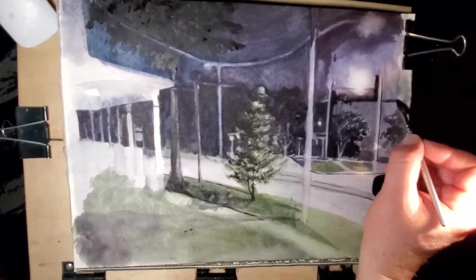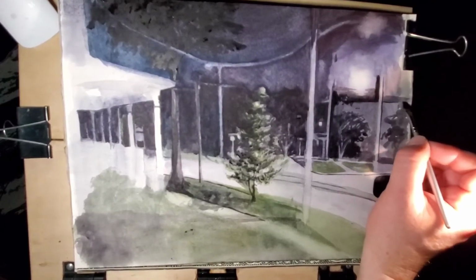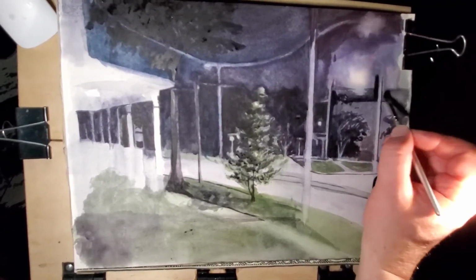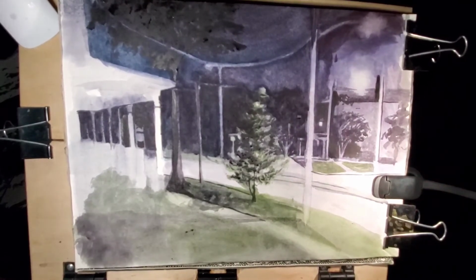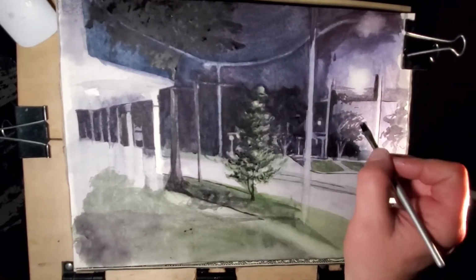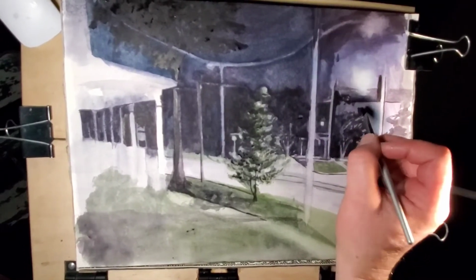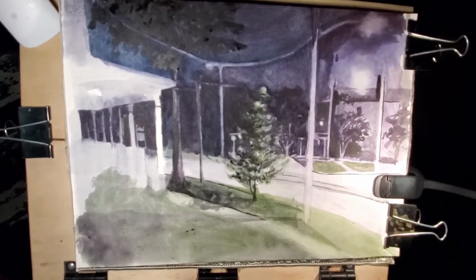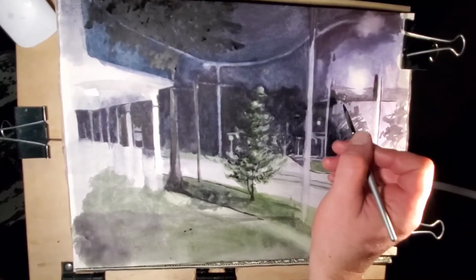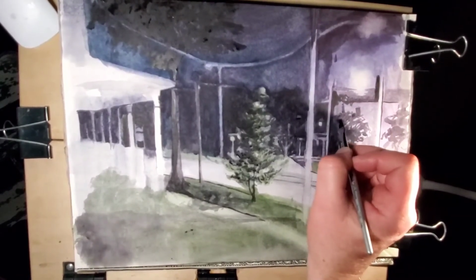So I'm painting a house across the street here, and this is my first plein air nocturne, where nocturne means at night, and so far I'm pretty happy with it. It is a warm night. Nothing too horrible to put up with, just traffic noise for the most part.